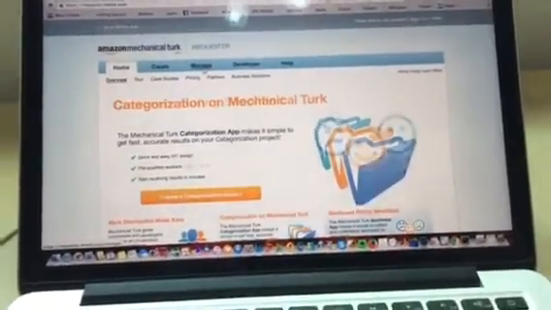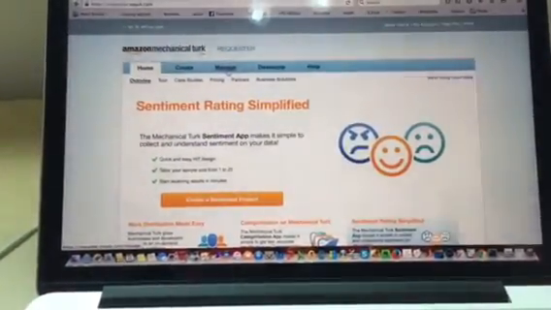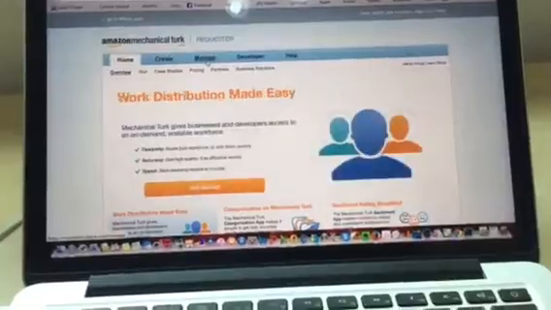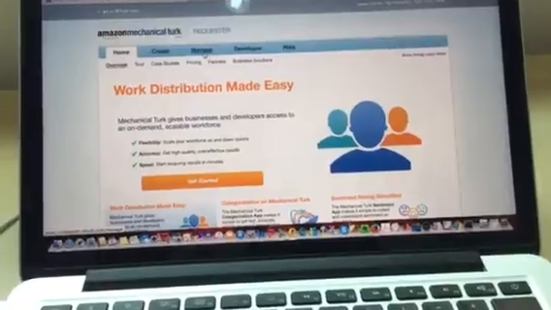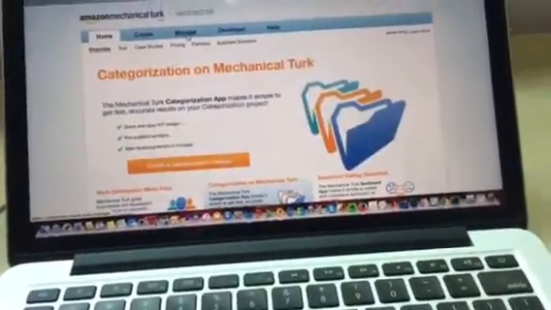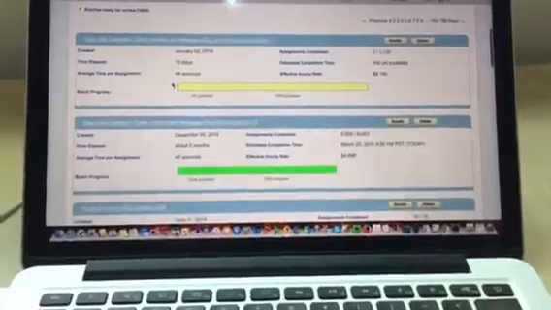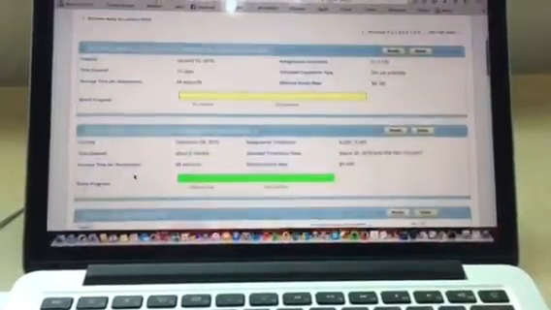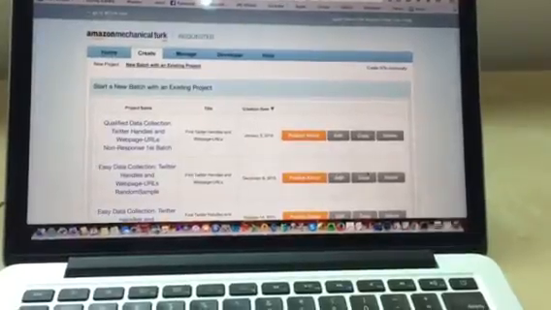Might be worthwhile to share how I actually do the Mturk requesting for finding the Twitter handles. So you go to Mturk at Amazon, you log in as a requester, and I'll give you that username and password. And then what I do is go to manage, and since I already have many different jobs in here, including one for getting Twitter handles, the easiest thing to do is to go to create and make a new one based upon an old one.